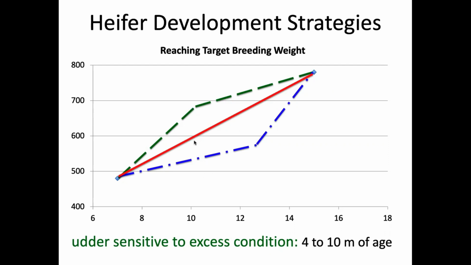So I'd really want to look more at either going consistent with them, or I definitely don't mind going a little slower. And then if I need to, speeding them up at the end. And why we may do this is because we try to run them on grass as much as possible. And if we just see our grazing conditions aren't quite good enough, then that last 3 to 4 months, we could go ahead and supplement those heifers some more and bump them up. But if we started them on grass and our grass was plenty good, then we could save that money from a supplementation standpoint.